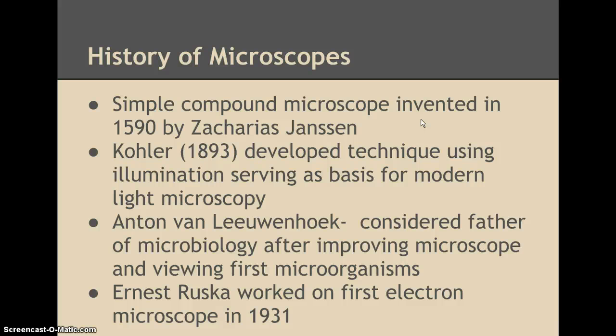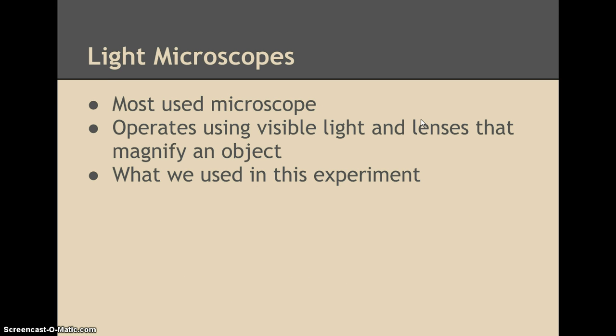Anton van Leeuwenhoek is considered the father of microbiology because he improved the microscope and really made it mainstream in the scientific community. And Ernest Ruska worked on the first electron microscope in 1931, and I'll explain what an electron microscope is shortly. So first, light microscopes. They're the most common microscope. They operate using visible light and lenses that magnify an object, and that's what we used in this lab.